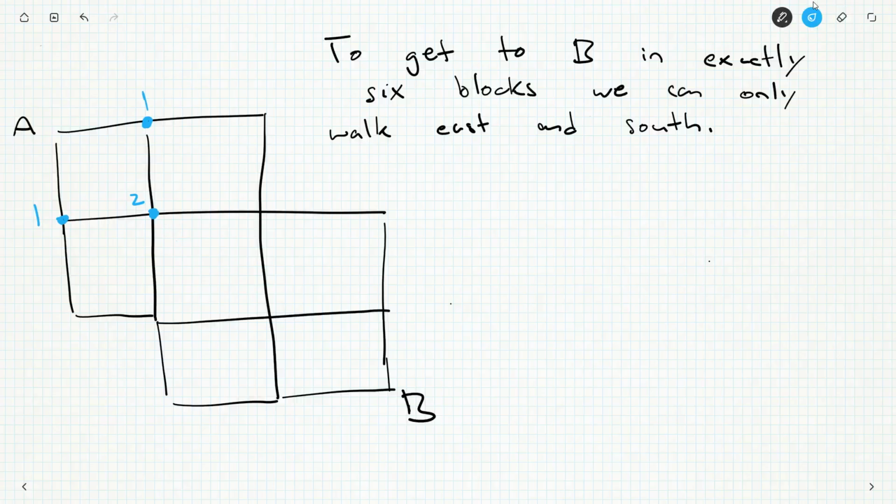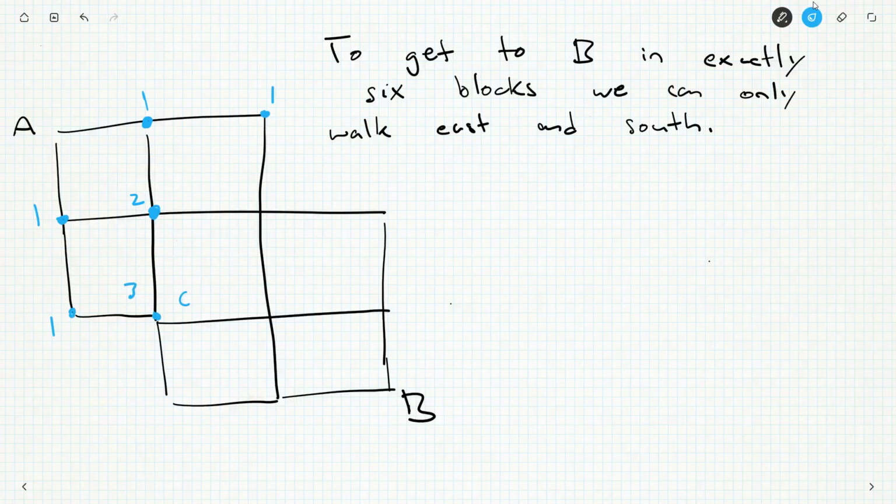Okay. Now there's one way I can get here, and that's walking double east. Same one way to walk down here, that's by going south twice. But now, how about getting here, just by walking east and south? Well, we could come all the way down here and then go over by 1. So that's one way. Or any of the 2 ways to get to this point and then walk south. So there's going to be 3 ways to get here.